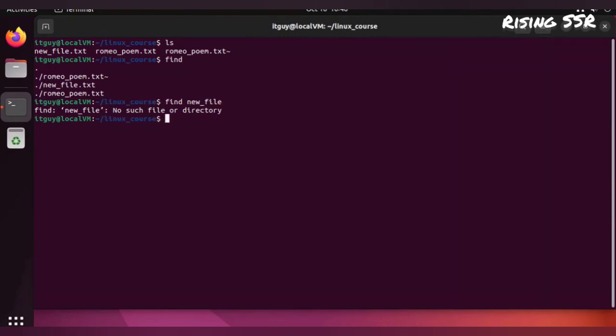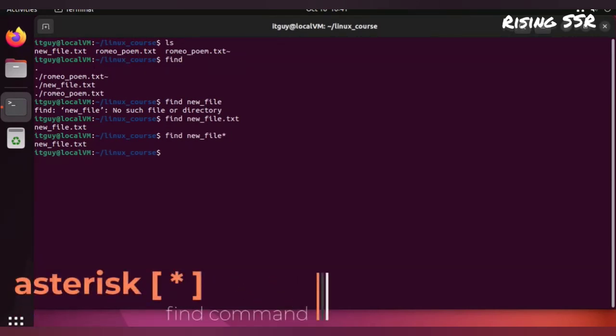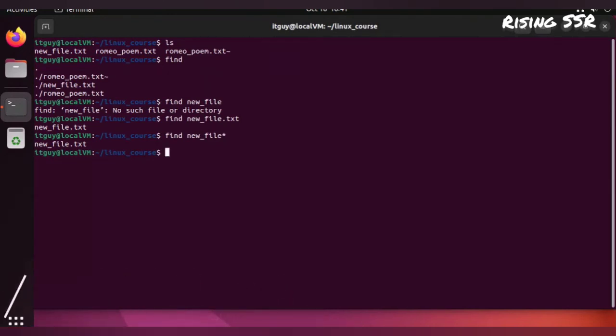So our error was that we haven't specified the file extension. And now we've made sure that it's a part of the file name. If we don't remember the file extension or don't want to specify it for some reason, then we may enter an asterisk, which stands for any string, including an empty one. So from the last 2 examples, we see it. The find asterisk command will output for us all the files in the current directory, as well as find without any option. Guess what we will have in the output if we type find new asterisk?